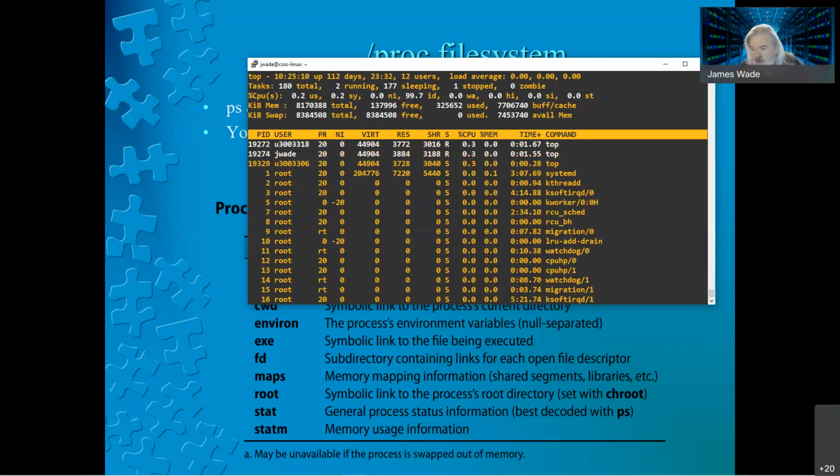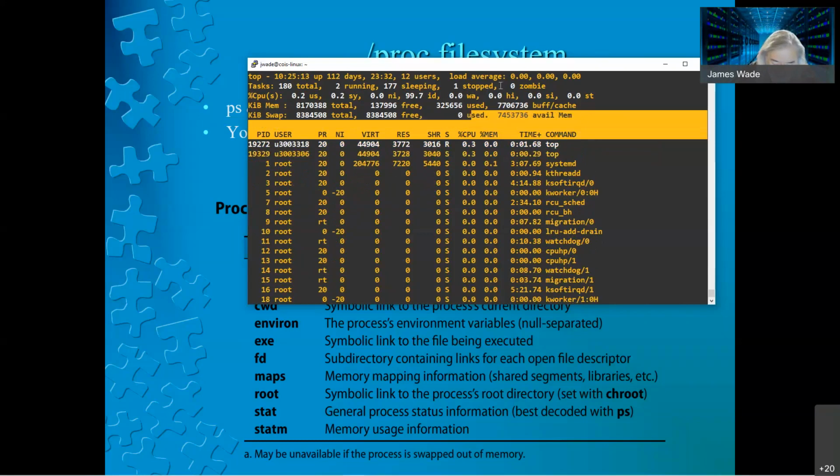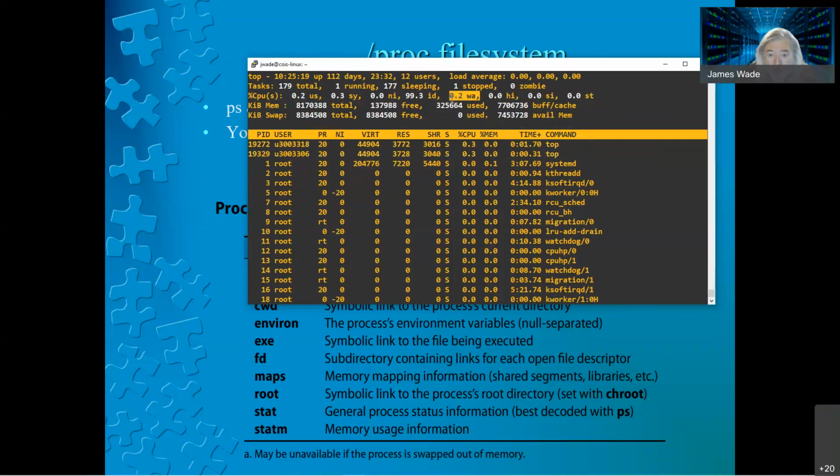Yeah, it's going to make it slower. As a matter of fact, what's going to happen is whenever you see this swap going up, these wait times over here are going to go up because it's going to be waiting on I/O. Doesn't matter if it's an SSD drive or HDD. The SSD is not going to be as bad, right? But it still has to go through, as I drew that diagram, a bus to get to it. It's not directly connected memory. So those are some of the things that we look at.